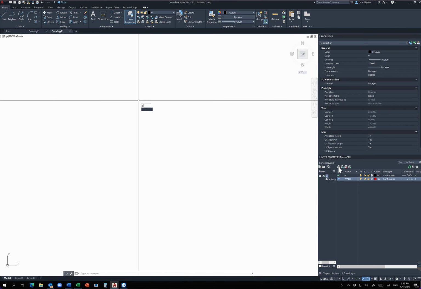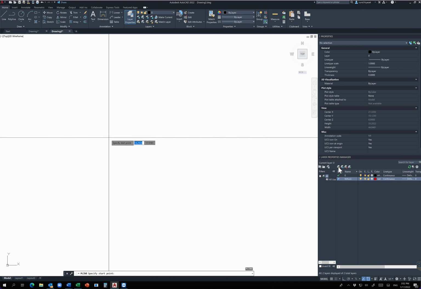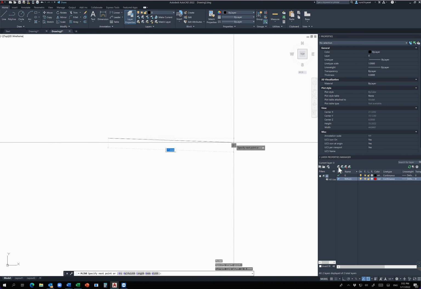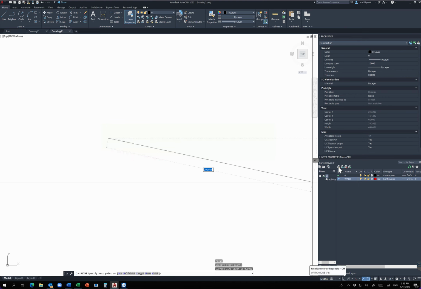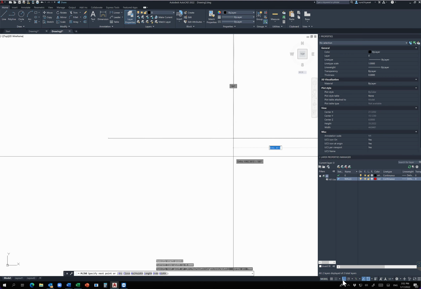I'm going to start with a polyline, PL for polyline. I'm going to hit enter, and I'm going to go with a line in this direction. Make sure that my ortho mode is on by pressing this little button over here, or F8 on your keyboard, and I'm going to specify this to be 7,000 units.